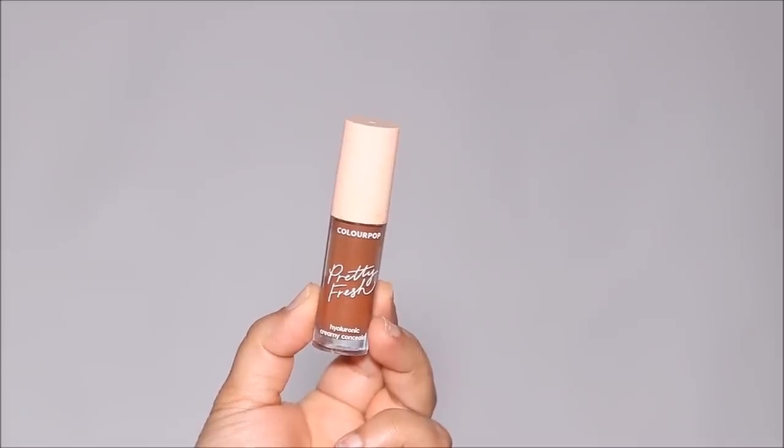Next, I'm going to be sculpting my face, starting with contouring. And for this, I'm using a deeper shade of concealer. This is 200N from ColourPop. I'm going to be using it in the circumference of my face by just taking a little bit in the back of my hand, and I'm using my favorite foundation brush from Real Techniques to apply it.